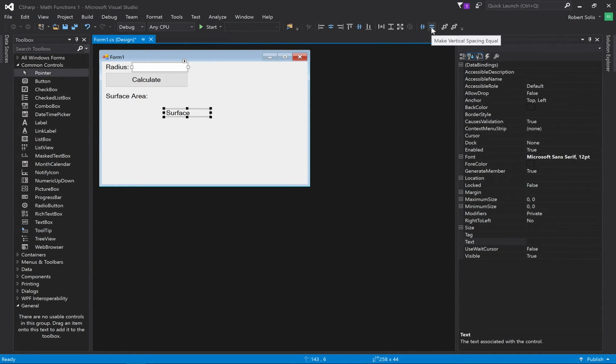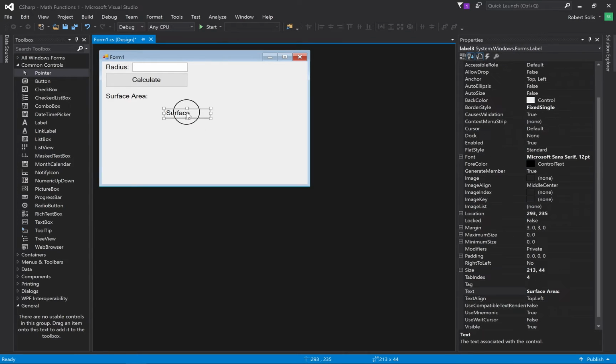So let's see if I can find it. Is it this one here? Make vertical spacing? No, it's not that. How about this one over here? Align centers? Nope. We want something that says make the height the same. Make the same height. So I click on this, and as you can see, there was a little bit of an adjustment here. Now I can take this and look for that magenta underline like this, and that blue guideline on the left hand side. Looks good. I'll take this resizing handle, move it over here like this. Okay, I like it. Looks good.